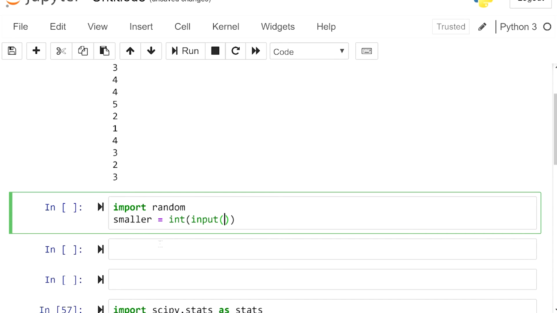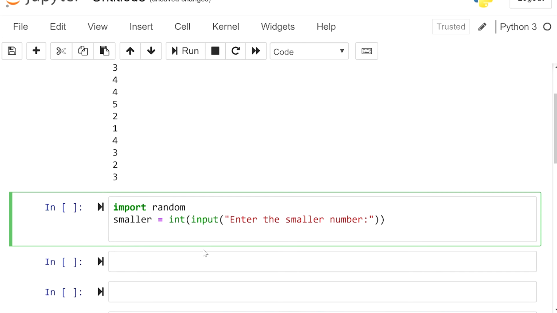Let's say I make the data structure an integer, with this message, enter the smaller number. Then another variable, call it larger, again an integer number, input statement, enter the larger number.